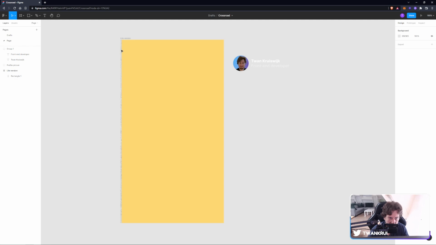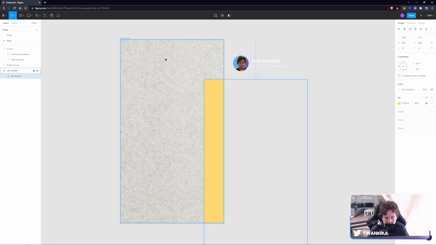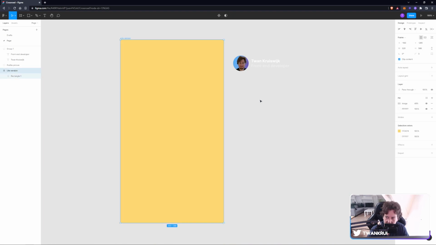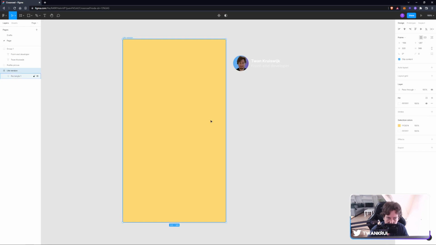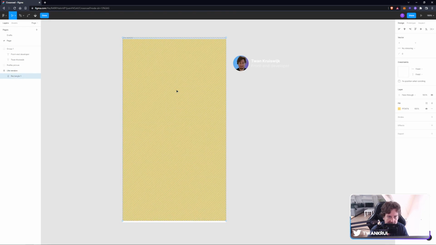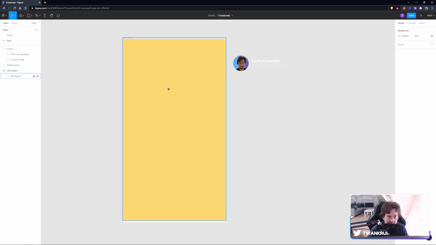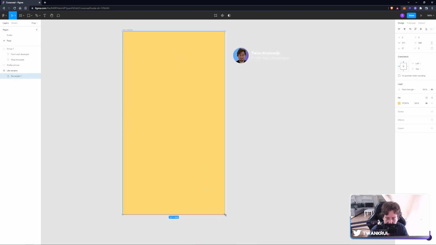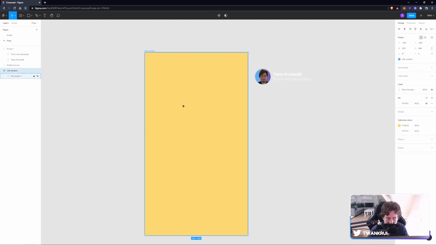I did it on the wrong thing. Sometimes I really don't like Figma, because I'm clicking on this and it selects the other one. Okay, sorry. I really have to work on my patience. I'm clicking on this and why does it select the layout one.